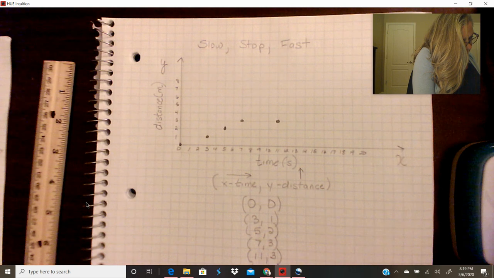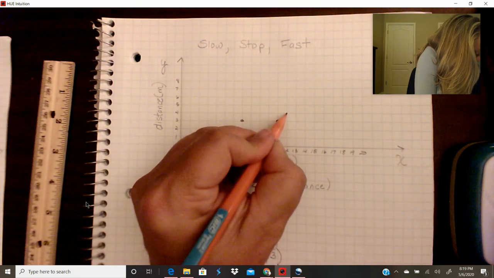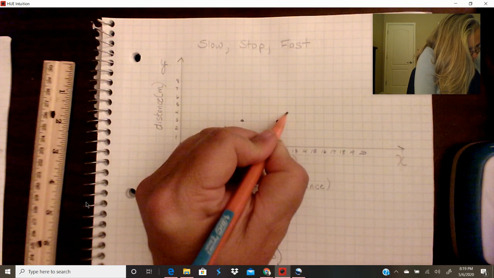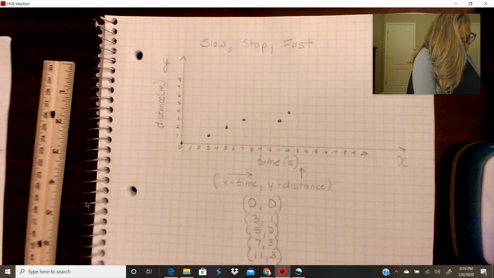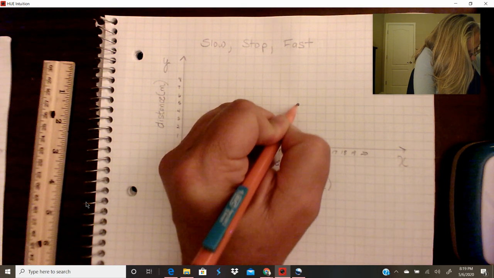All right, next we're going over to the 12 second line, and then going up. So we went to 12 seconds, and that's when Nick was at the 4 meter card. All right, at the 13th second, Nick was at the 5 meter card.